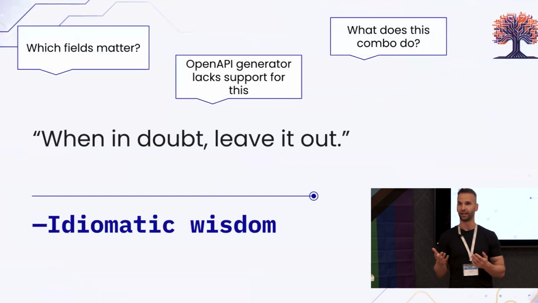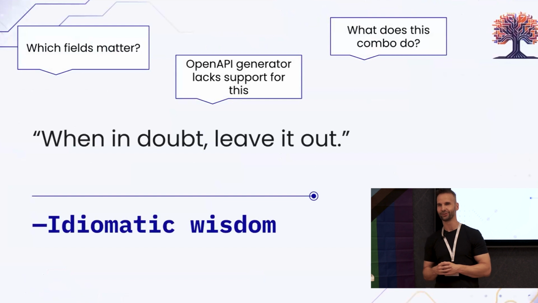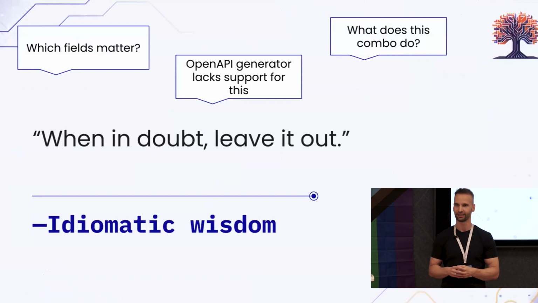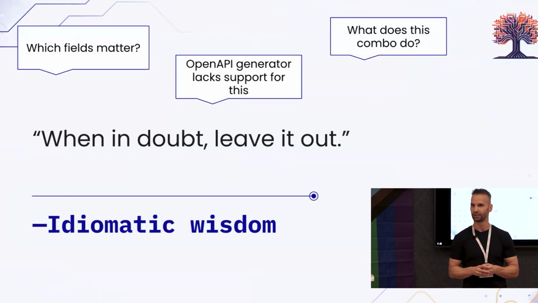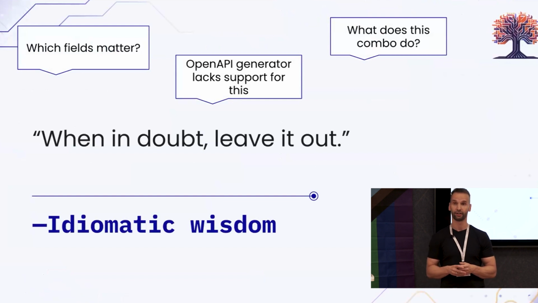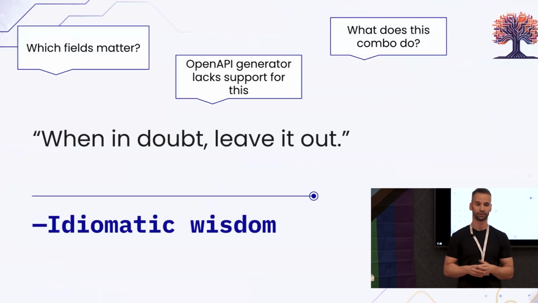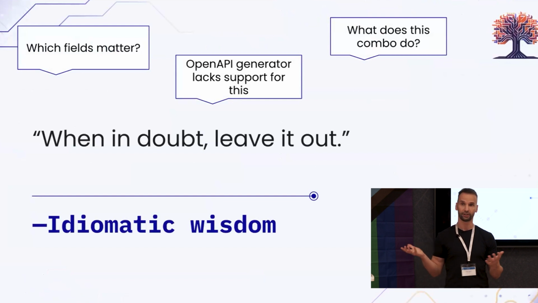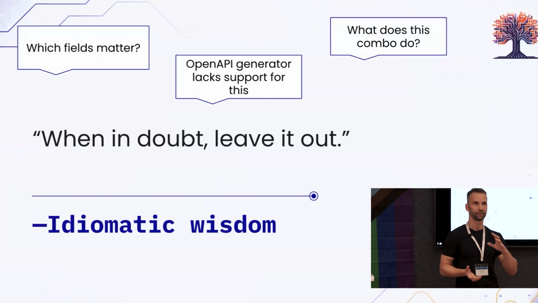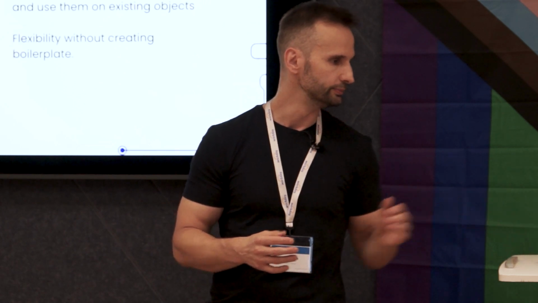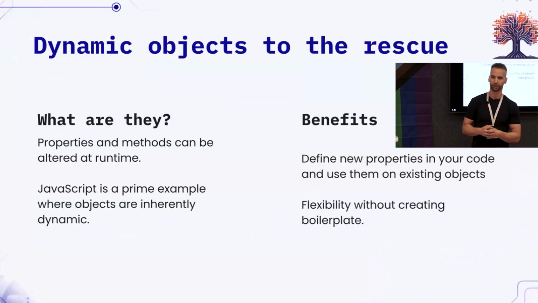I typically watch Netflix with subtitles on, so I sometimes come across quotes or sayings that I find inspiring, especially when they relate to my daily struggles as a developer. So this one: when in doubt, leave it out. Yeah, so leave it out. If you're not sure how to use the model, if you're not sure about the semantics of certain fields and settings, then maybe it's not a good idea to try to represent it at all. And in the end, I chose a different approach to the problem, and started to think about dynamic objects.